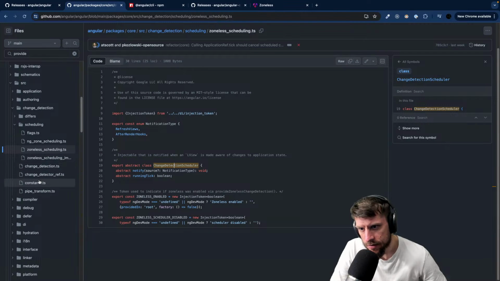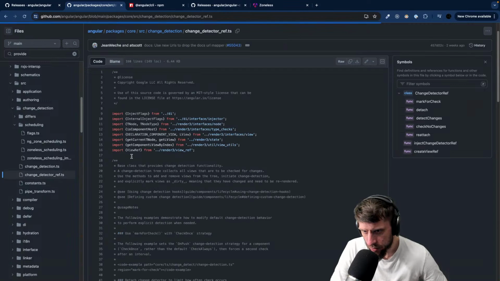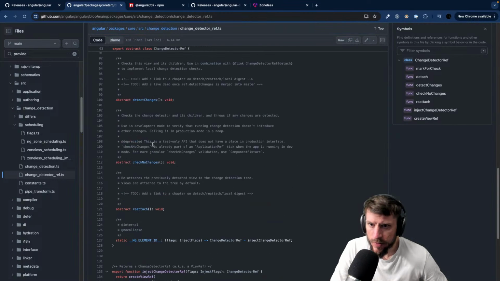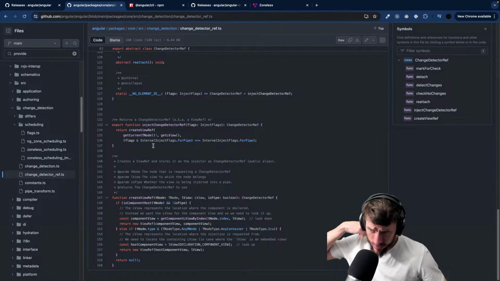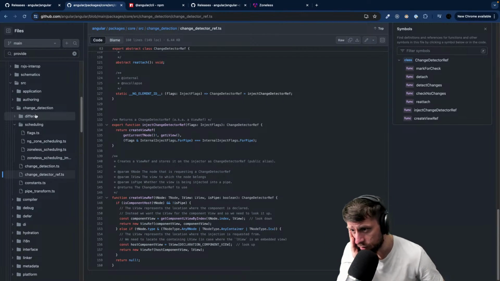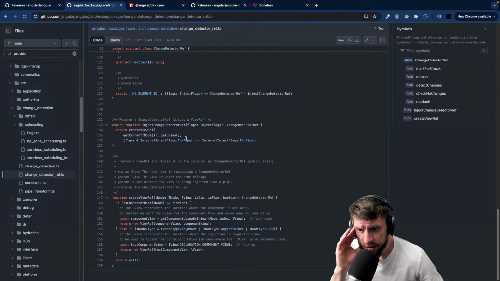Yeah, I don't know where it is. I think the easiest would be to check it out and then go to change detection scheduler impl.